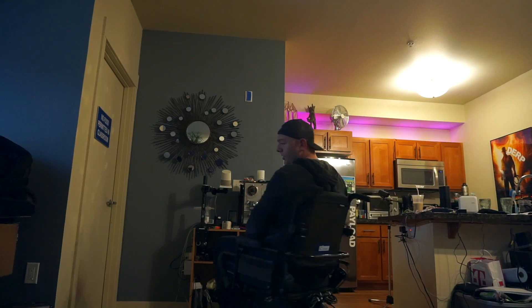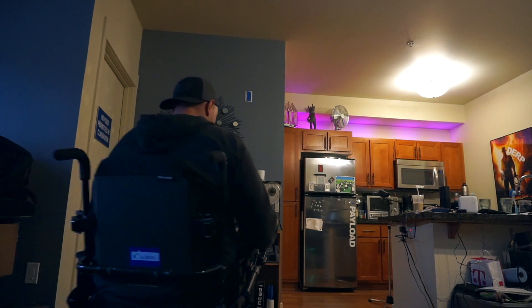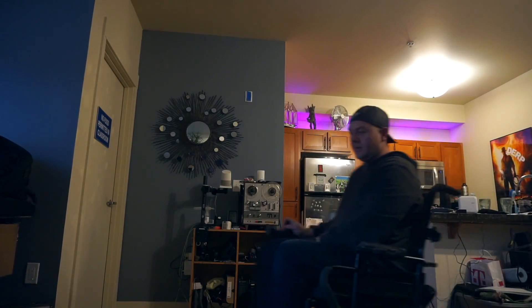Let me hop in this chair real quick and show you what the performance adjustments are actually like. We made very small adjustments, but on this chair small adjustments are huge. Even though I called it a soccer profile, typically for soccer your chair is going to need to be a lot more turned up. Right now the way it's set is probably how I would personally program a chair I'm going to be using inside and outside. The turning speed is a lot faster than it was, acceleration is quite a bit more, you can turn at speed, and it also stops a lot faster. Basically in my opinion this just makes the chair a lot more usable if you're in a hurry and want to maneuver around.